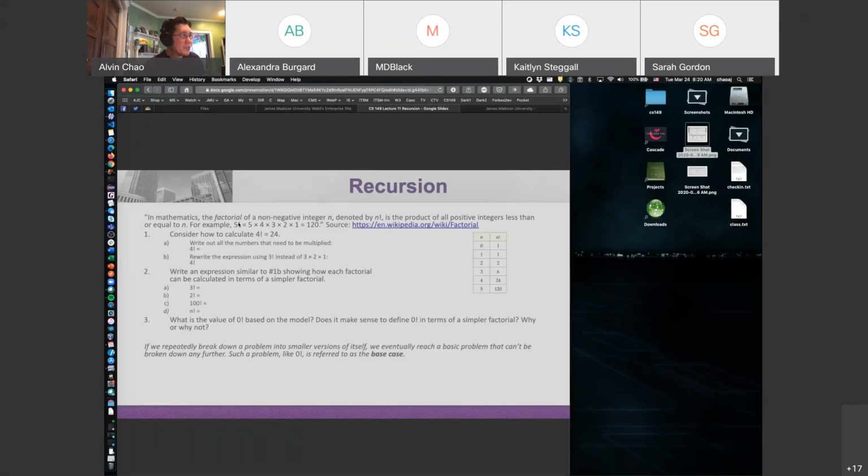Addition of a factorial, so this exclamation point, 5 factorial is 5 times 4 times 3 times 2 times 1, or 120. So if you take 5 and multiply it by every other number below 5, you should get this 120. So that's the definition of factorial.